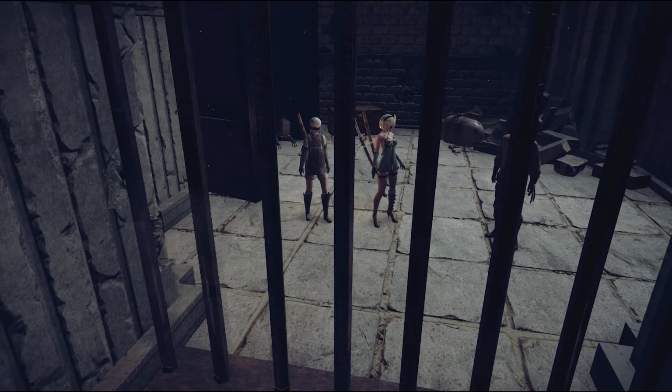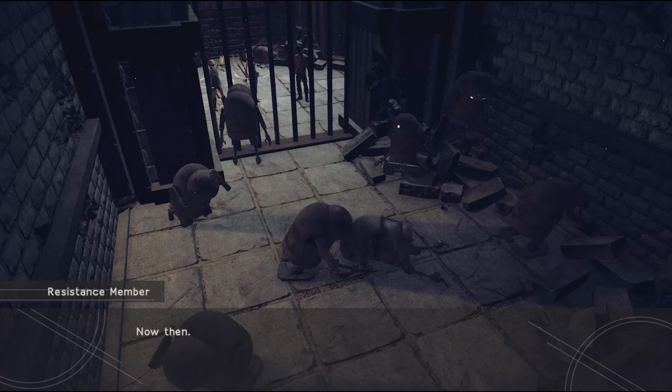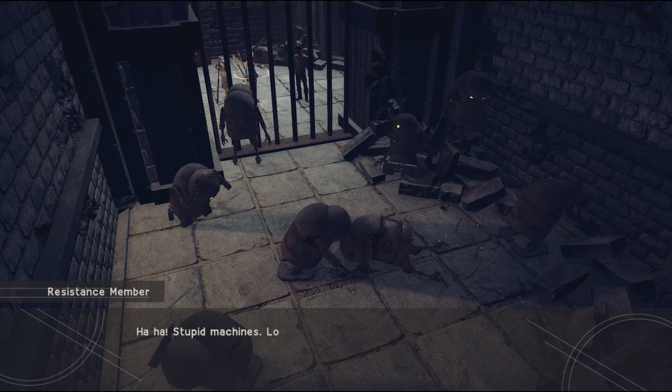It's a prison cell for machine life forms. Help me. Help me. Now then, which one should I choose next? Stupid machines. Look at them, quaking in their boots or whatever they have. I love it.